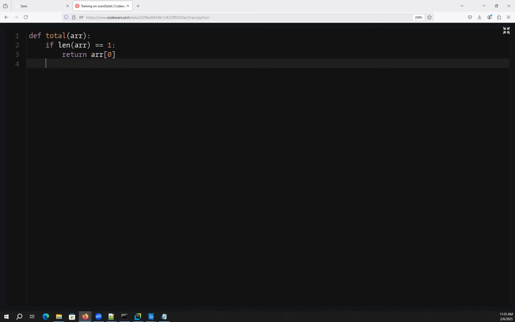If it is more than 1, then I'm going to loop through and sum my adjacent pairs. And I'm not only going to sum the adjacent pairs, I've got to do it over and over again. I've got to get my next set of sums, do it again, get my next set of sums, do it again until I only have one number remaining.